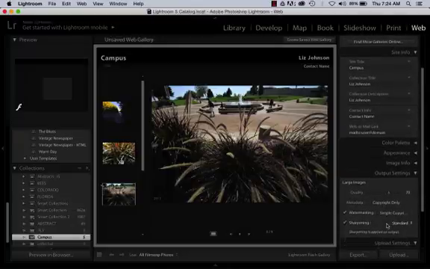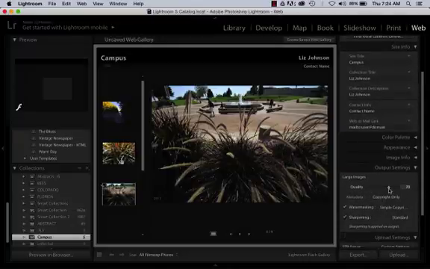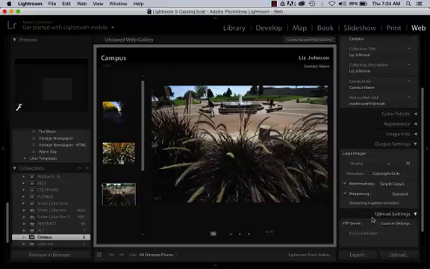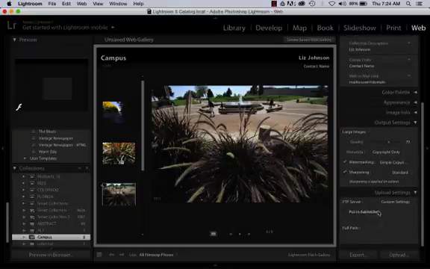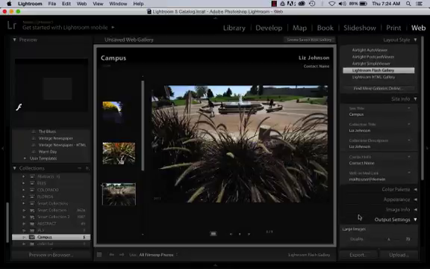Or you might just make sure that the quality is at least 70, and we'll just keep these defaults checked, and we don't need to put anything in the upload settings. So let's see. Looks like we're ready to export our web gallery.